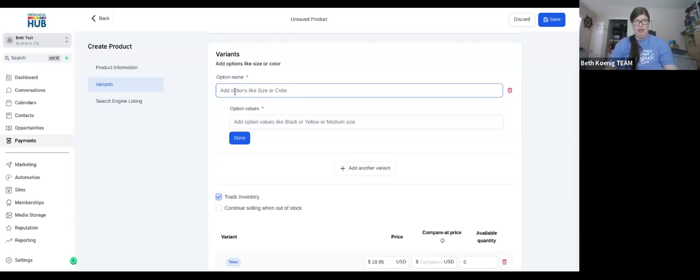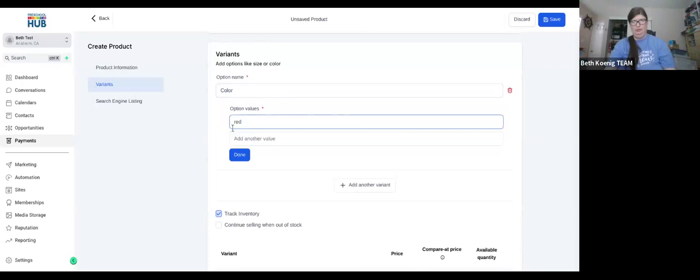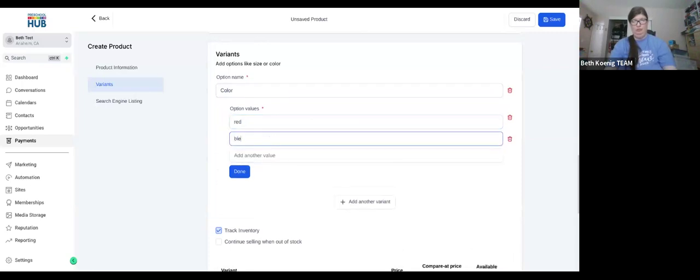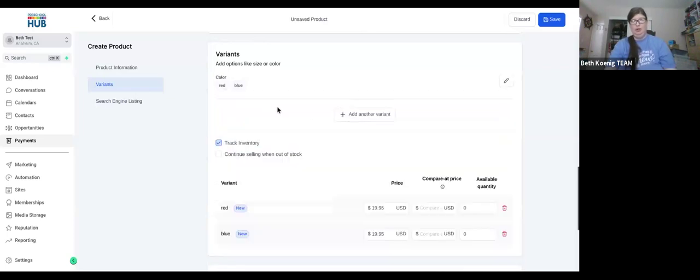So we can say this option, let's make it color. And then our option value would be red, sorry, and then blue. Yes, it helps if you can spell.